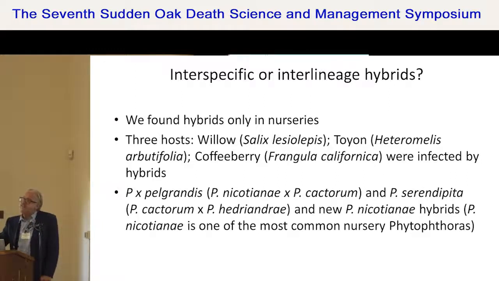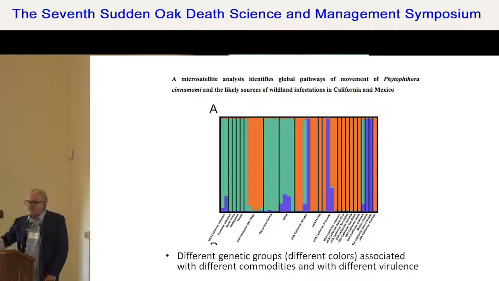And some of these hybrids are recognized hybrids, so they may already have been moved around as hybrids, but some of them are new hybrids that we were not really able to define. And interestingly, one of the most common parents, so one of the most common species in these hybrids, is Phytophthora nicotianae, which, everybody knows, is the most common Phytophthora in the nursery setting, without any doubt. So there is a very strong indication that this hybridization is rampant in these environments.